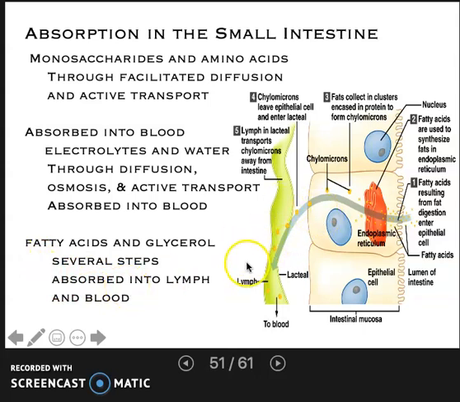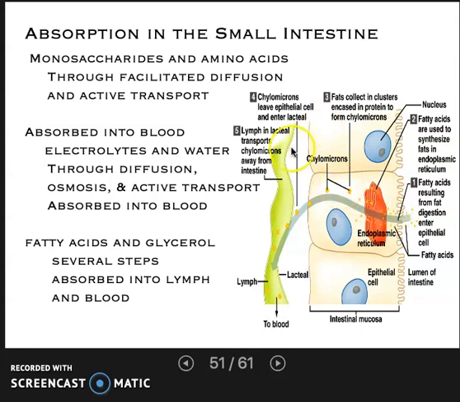And I don't know why they make this differentiation here, but well, let's see. Fatty acids are used to synthesize endoplasmic reticulum. All right, so you're going to absorb stuff, and that's going to be used up right in those cells. One of the things that's true, and I showed you that photograph of someone with hypercholesterolemia, high blood lipid levels.